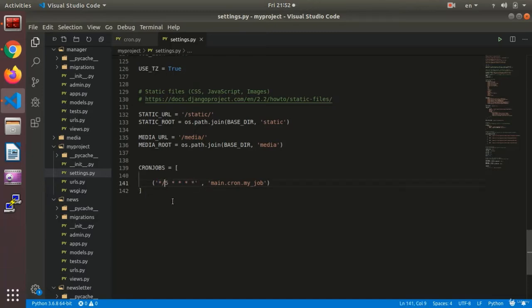The first asterisk is the minute. Now I have set */5, that is every 5 minutes. Now if I wanted to perform the action every 10 minutes, I just need to say */10. Now my cron tab does what it does every 10 minutes. So the first asterisk is for minutes and it is between 0 and 59.